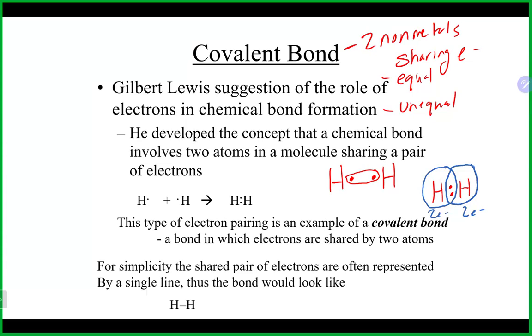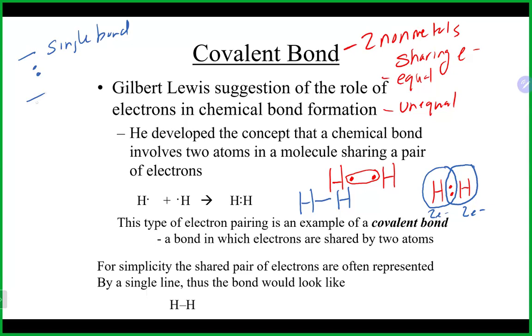They both will now technically achieve that stable noble gas configuration and be happy in this situation. We could also represent that bonding without the dots and represent it with a line. And a line represents basically 2 dots, or a single bond. So basically one line is a single bond, and again, that is represented by 2 dots.